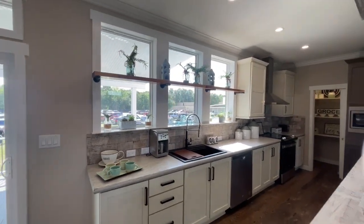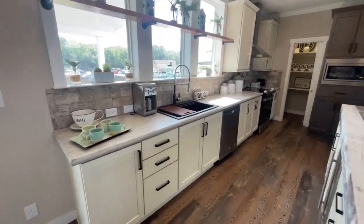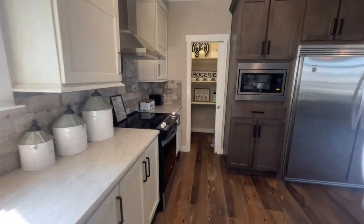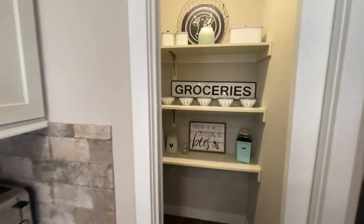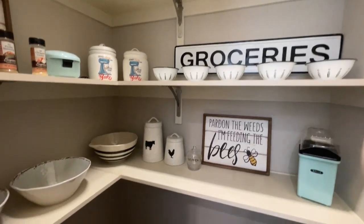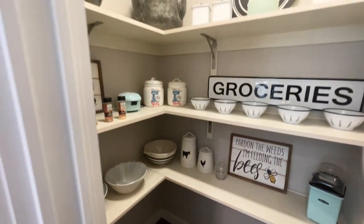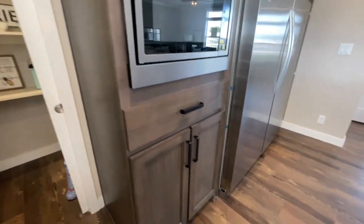You've also got that pretty natural wood open shelving over the sink area. Not too many cabinets, because you have all of that pantry space around the refrigerator, but really nice. This pantry right here, can you see your things in this pantry? Like, you've got so much space, you can put appliances on the bottom. Just a beautiful kitchen and pantry, you guys.